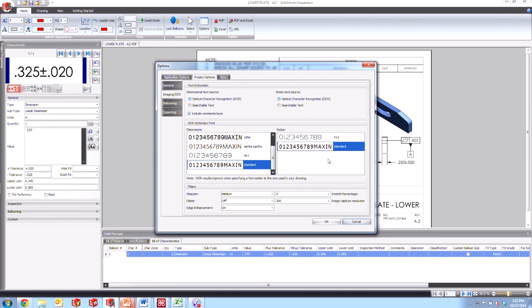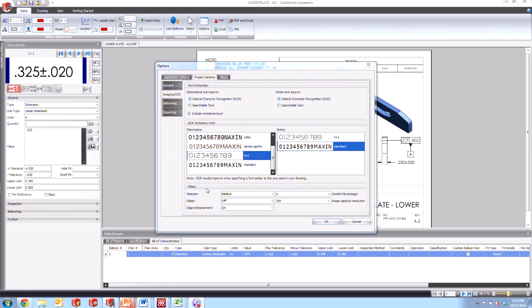So as you see here, this is set to standard by default. Now this is really great for your standard SOLIDWORKS drawings in the standard font that they come in, maybe in the ANSI standard. Now if you were using something else, you might want to switch it up. Maybe if you use Century Gothic, which is a very common one, you could go ahead and switch it to that, and it might pick up the text a little bit better. But what you'll also notice here is there are some preset filters here for ACAD, CATIA, as well as NX. And so we already have these predefined settings that'll optimize the OCR tool to go ahead and pick up the text and numbers off of drawings that come from those CAD packages.